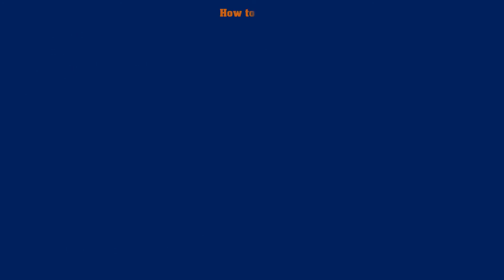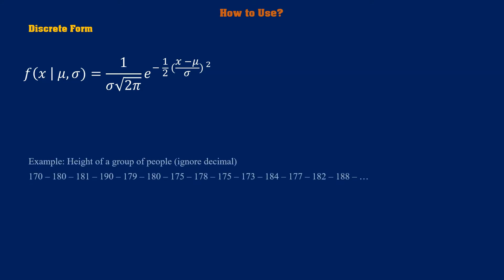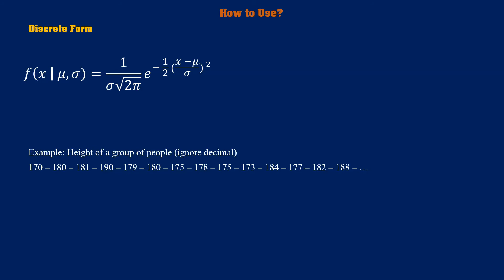But how to use and find the probability of a specific point with normal distribution? If you're using discrete variable, you can use this formula. Suppose you have a tool that measures in centimeters, not millimeters. If you measure the height of a group of people, it would follow the normal distribution and based on your samples, the mean of the height is 178 and the variance is 25. So now you want to know how much is it probable to face a person that has a height of 182.